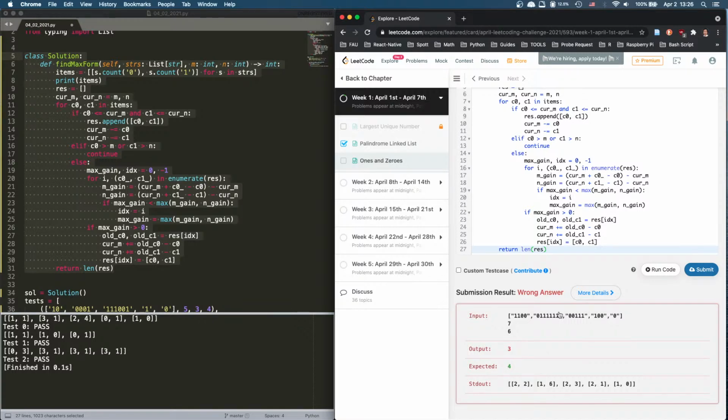Because if we swap on the first, what do we get? So we become 5 plus 2 minus 1. This is gonna be 6, right? And then 6 minus 5. We're gonna plus 1, right? We gain 1 on the 0.